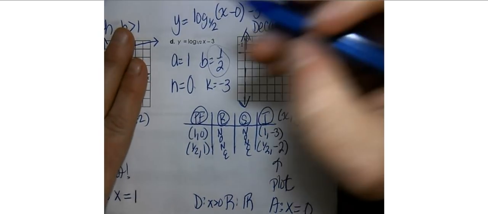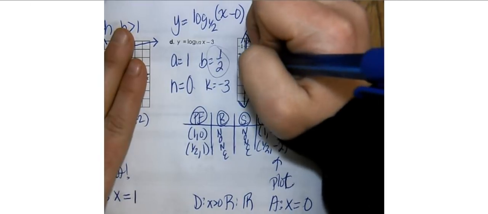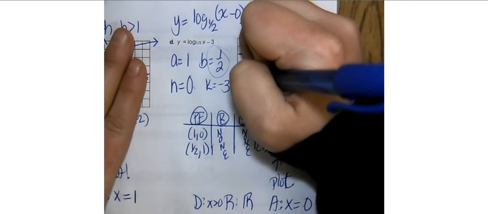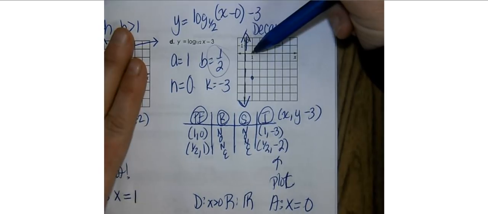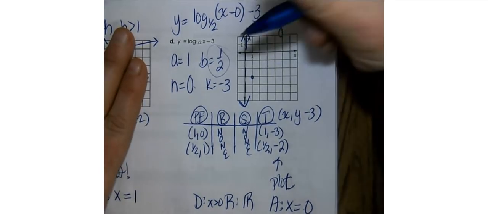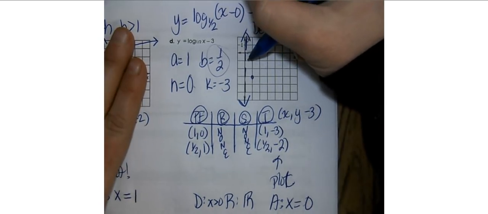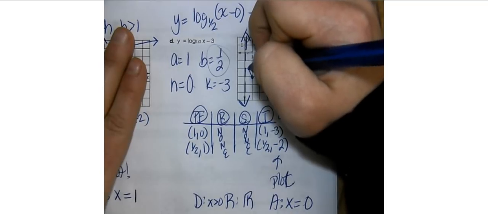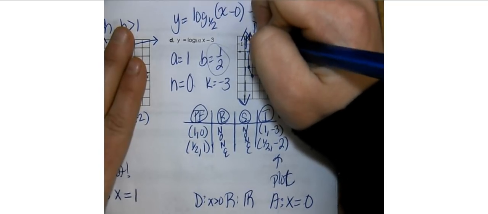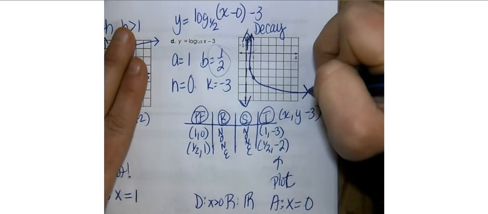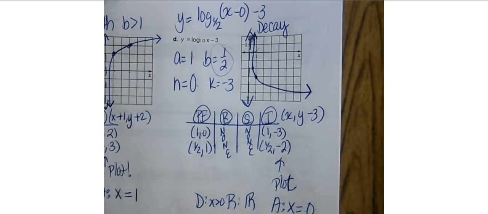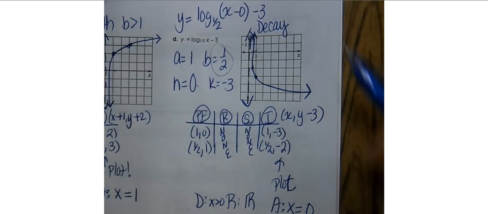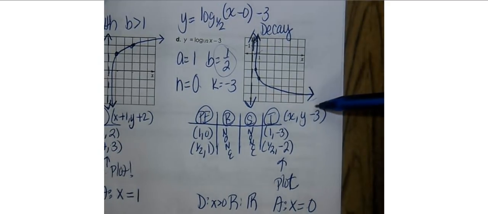I'm going to plot 1, -3, and 1/2. So this is one of those ones where you have to kind of go back. So 1/2, -2. So that's going to be this ordered pair, and plot them in the order in which you graphed them. So I'm going to have my graph approaching the asymptote and then decreasing rather quickly and flattening out. How flat it needs to be, I'll let that be up to you.